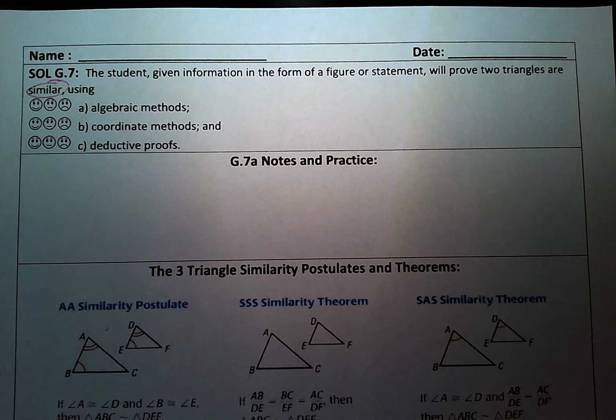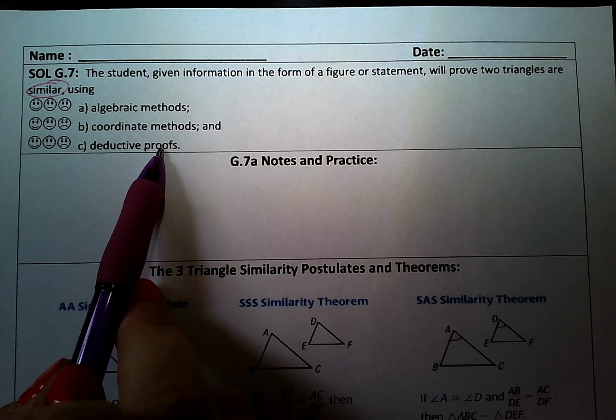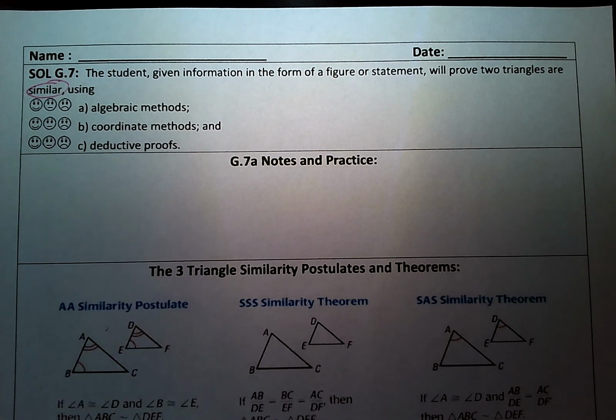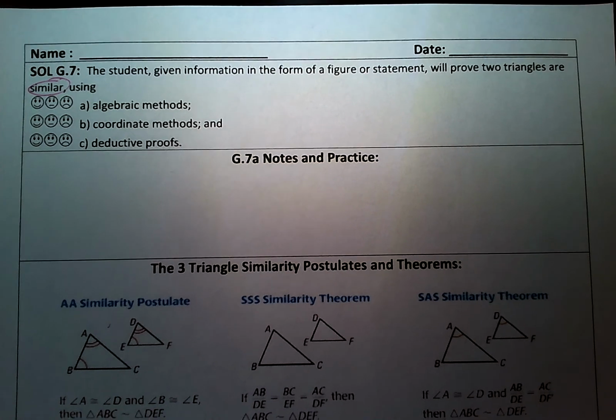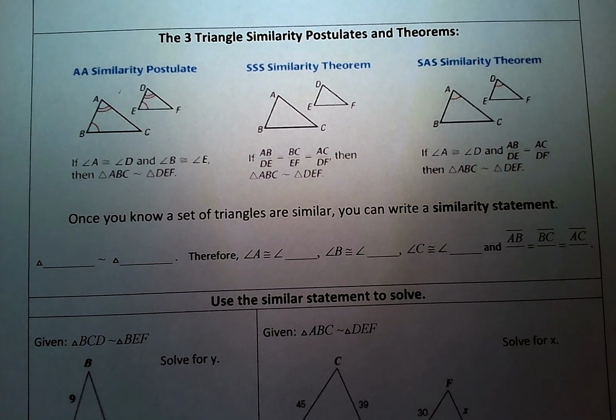Now, you can breathe a sigh of relief. These proofs are not the two-column proofs that we saw in G6, the standard on congruent triangles. These proofs are much lighter, so we'll be diving into that in another video. Let's get a couple refresher notes here. Make sure you remember all the important information about similar triangles.